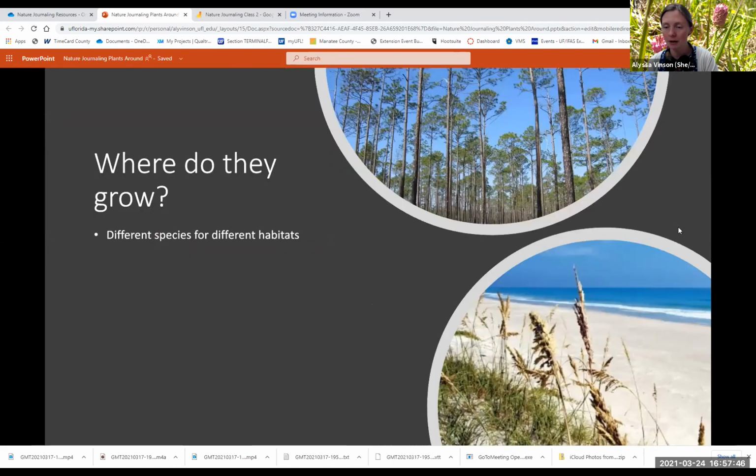Obviously, we've been talking about how form follows function, and different plants are going to grow in different habitats. Our beach systems are really high energy. The plants have to be really good at surviving salt spray, wind, heat, right? And then you're going to get a totally different host of plants in an ecosystem where pines predominate, right? The soil is going to be completely different. There's going to be a different amount of light there, a different type of salt tolerance. And then if you go to a wetland, the plants are going to be completely different there.